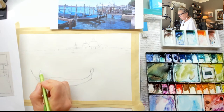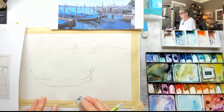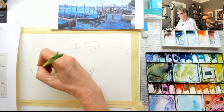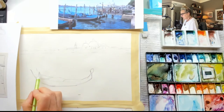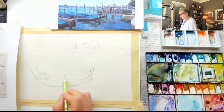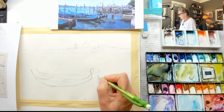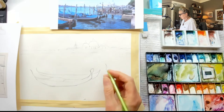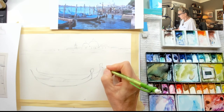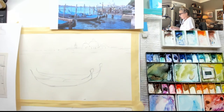So I can take that swoopy shape, and I think it should be a little lower. Like that. And then this boat is right next to it, with that same long C shape. And then, remember, this side kind of swoops down like that, and this part goes back this way. Again, with that crazy Viking thing that's on the boat, like that. And that shape angles backwards.